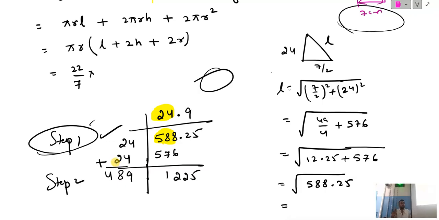Minimum 1, maximum 9. 1, 2, 3, 4, 5, 6, 7, 8, 9. Only till there you can take the numbers. You can't take more than that, or you can't take 0 also. Between 1 and 9, you can take any numbers.